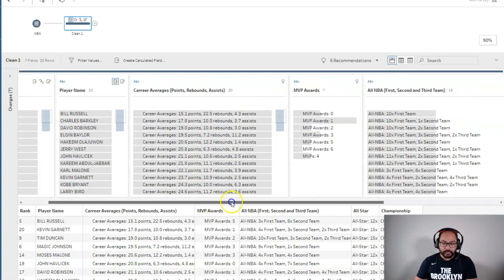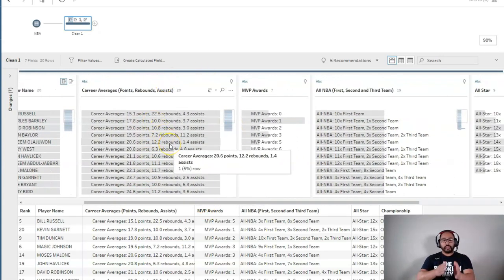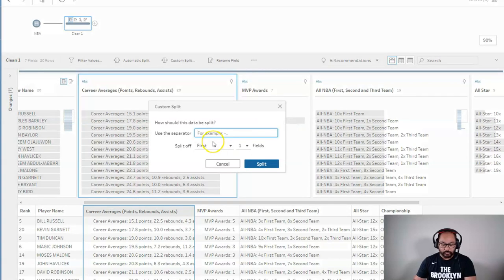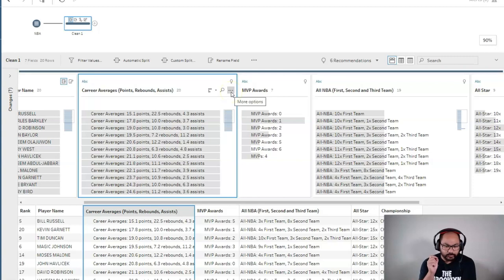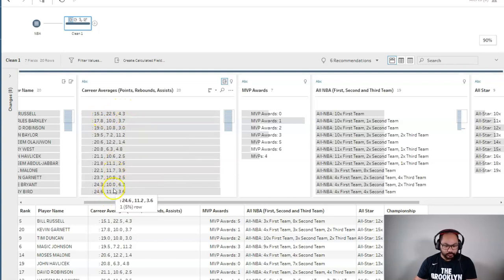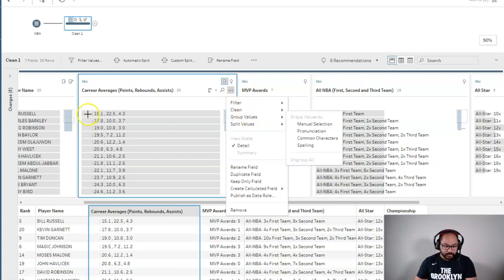Great, done. Let's do the next one, which is the career averages. In this one, we need to split them up into three columns. The way we're going to do that is, again, using the custom split. We're going to use comma. One trick we can do to save on steps, I just thought about on the fly, is if we get rid of the letters first, it means it's less cleaning that we have to do individually. So we can do a group clean here by going clean, remove letters. You can see it's actually removed a lot of them already. And then we can also get rid of the extra spaces at the beginning, which you'll start noticing more and more as you clean.